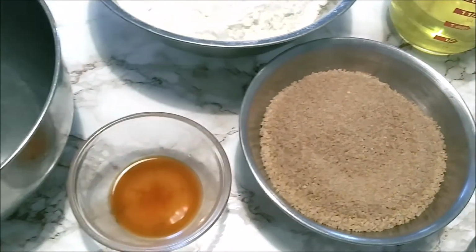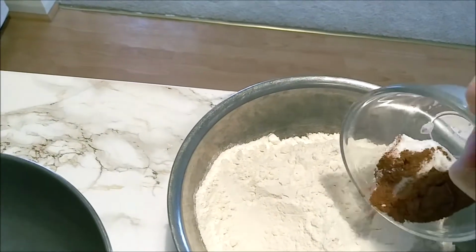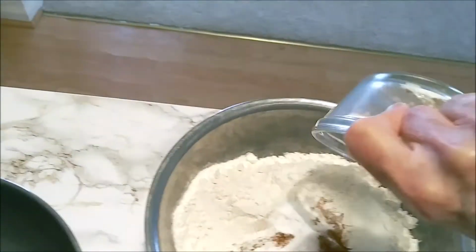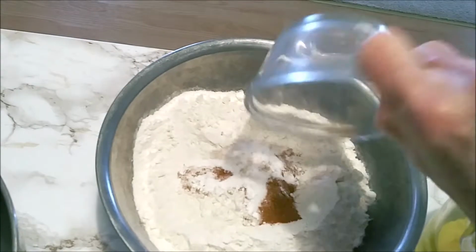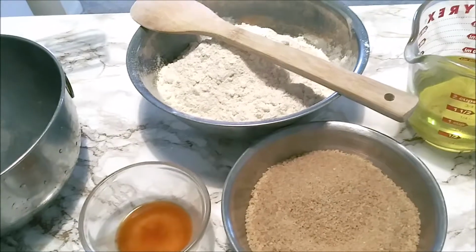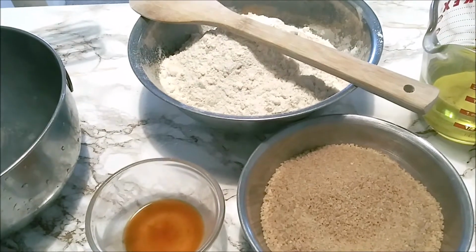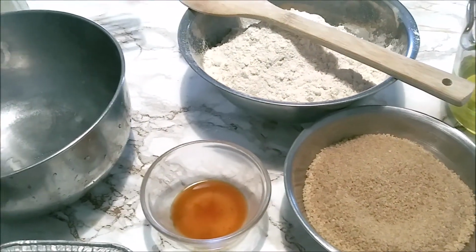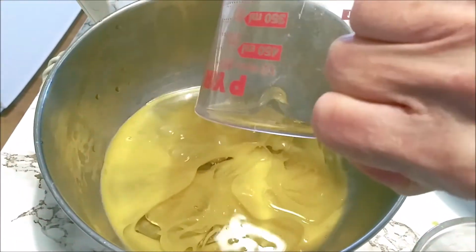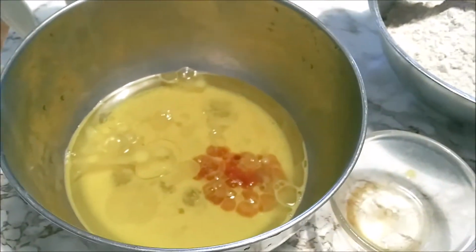So now we're going to take the flour, we're going to mix the baking soda, cinnamon, powder, and salt together, and we will mix that thoroughly, sift that together. Okay, once the flour mixture is mixed thoroughly, then we will beat the eggs, and we'll take that cup of oil, vanilla. We'll beat that a little bit.